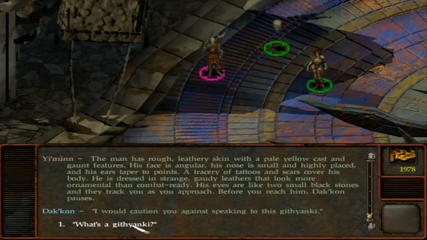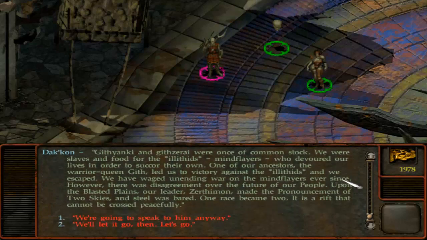Isn't that like your sister species, though? Updated my journal. Githyanki and Githzerai were once of a common stock. We were slaves and food for the Illithids, mind flayers, who devoured our lives in order to succor their own. One of our ancestors, the warrior Queen Gith, led us to victory against the Illithids, and we escaped. We have waged unending war on the mind flayers ever since. However, there was a disagreement over the future of our people. Upon the blasted plains, our leader, Zerthamon, made the pronouncement of two skies, and then steel was bared. Once one race became two. It's a rift that cannot be crossed peacefully.